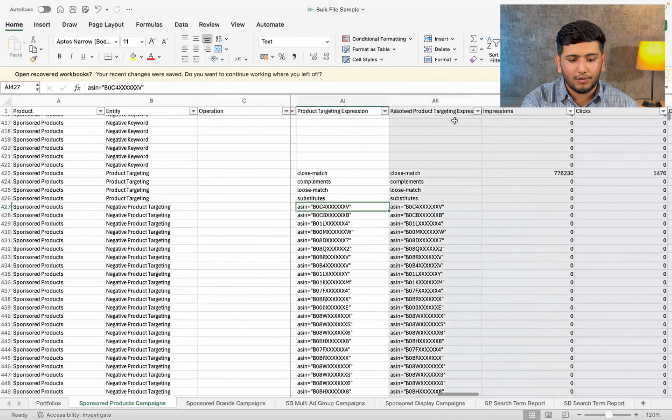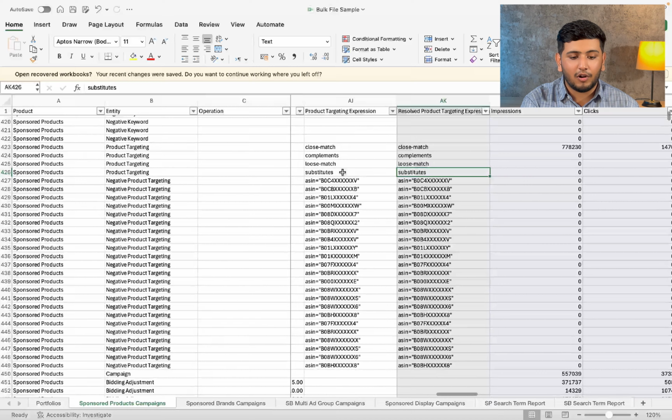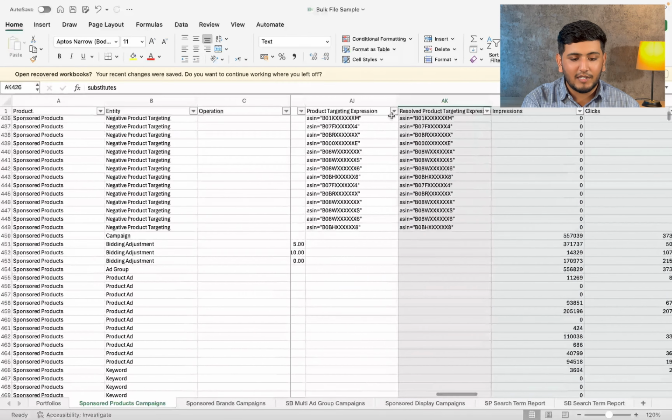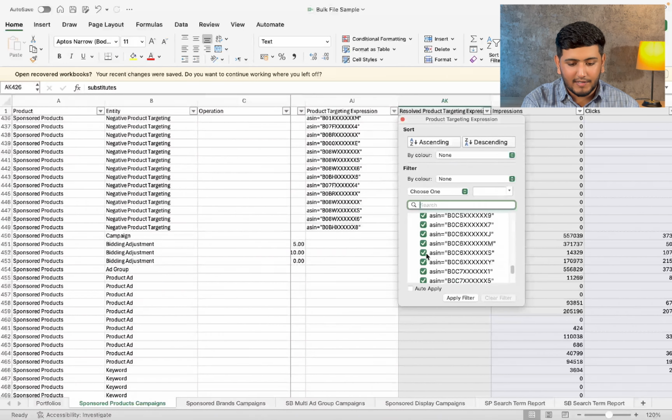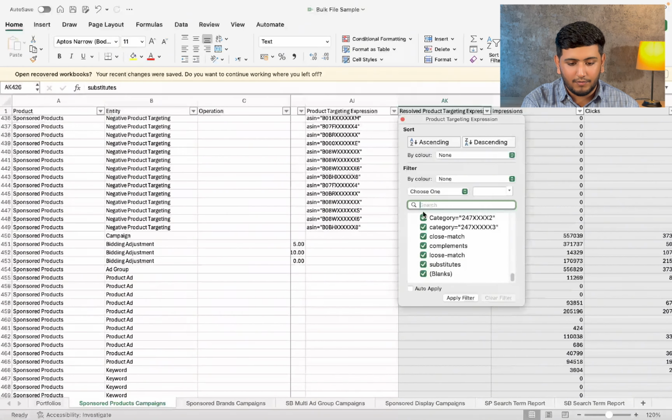Now this one is also for information purposes, in which it decodes the product targeting expression. For example, if this is a category, let me see if I have one option here. Let's see. Yes, we do have. So for example, if this is a category, in the product targeting expression you will see category and its unique code.